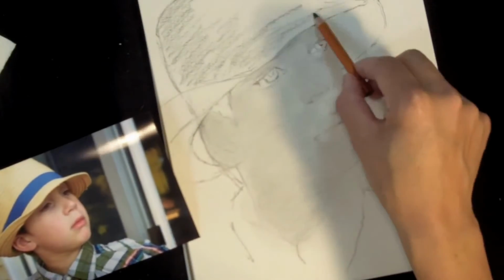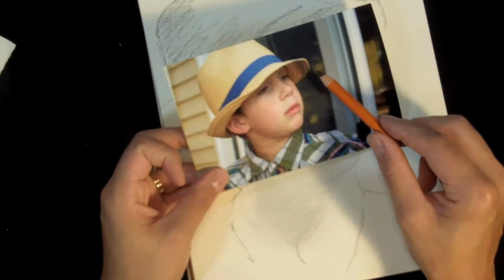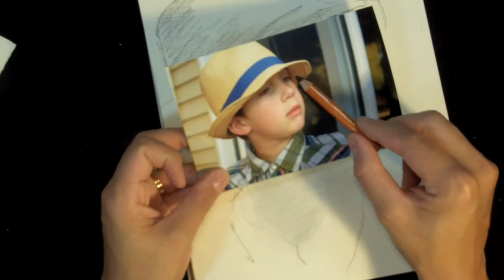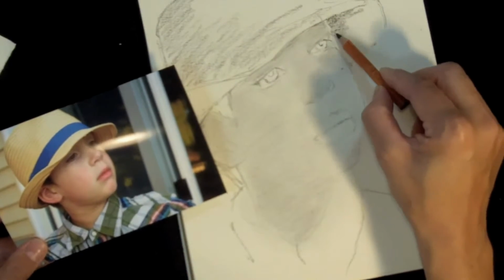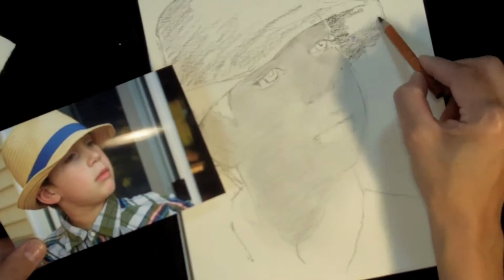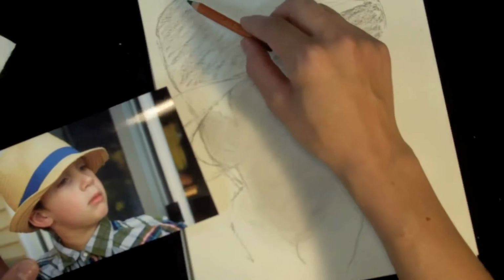Everything has a base tone to it. Look though for the shadows on the hat as you even put down the base tone. See the huge contrast between this light struck brim and the underside here? You really have to hold to that or it's not going to look realistic. So even as you put down the base tone, make the dark underside a lot darker than the brim.